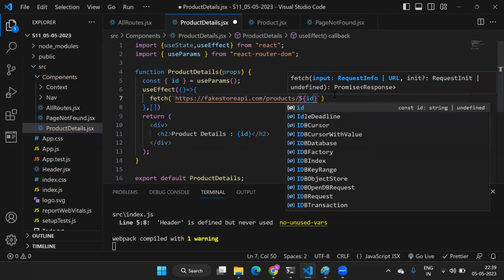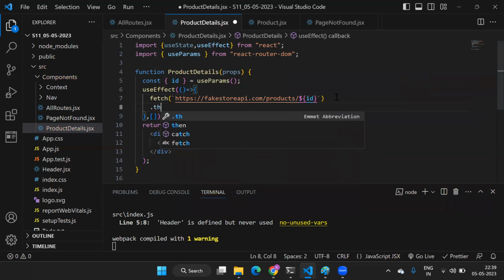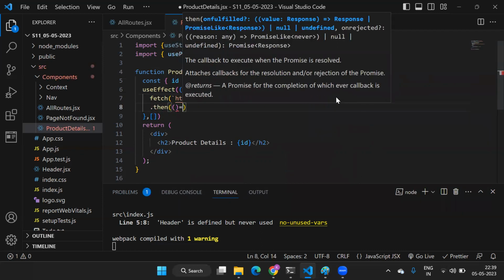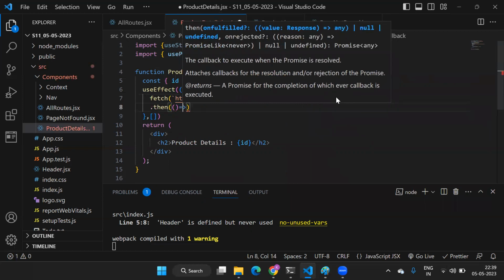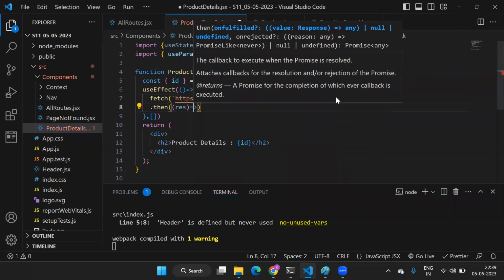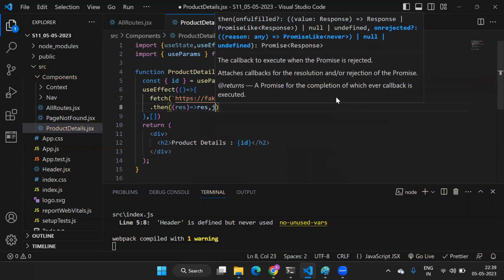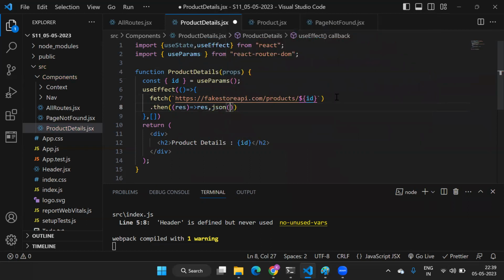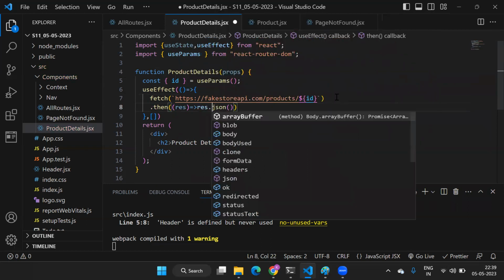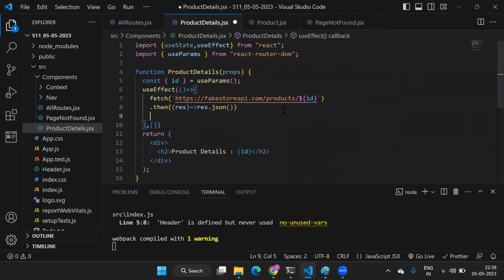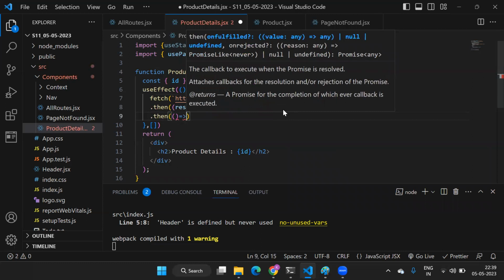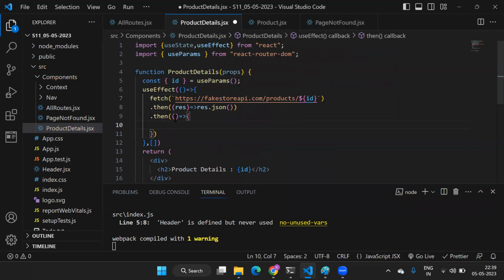We know what fetch will do: it will return one promise. Convert that data into JSON. Again, this JSON will return one more promise, so again we have to handle it. Once I get the data, I just want to console.log it.